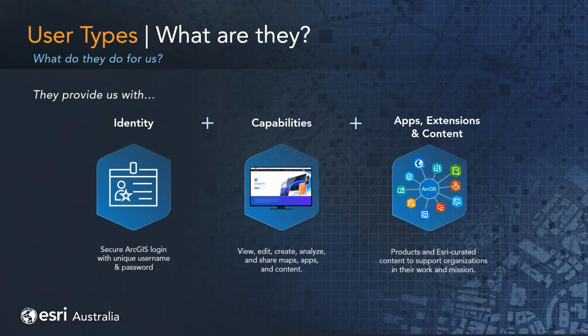So a user's identity plus the capabilities enable seamless access to the ArcGIS system of products and Esri curated data to support organizations in their workflows. With the introduction of the new user types, you'll have the ability to seamlessly connect across your devices and leverage ArcGIS capabilities in desktop, web, and mobile applications. This empowers you to enhance your ArcGIS planning, procurement, management, and your licensing processes.